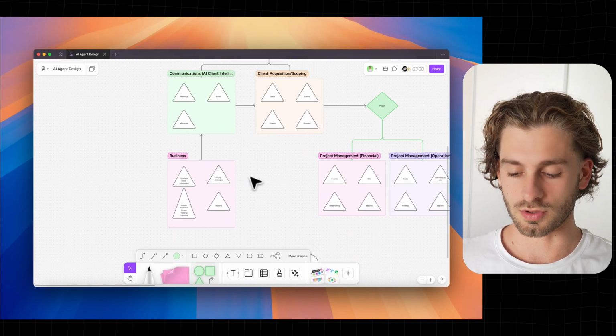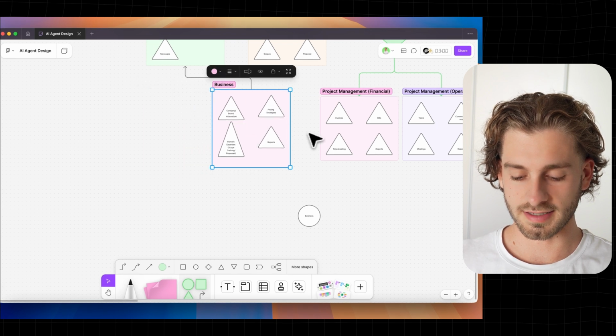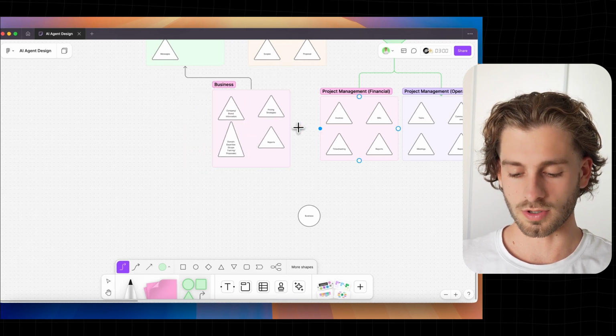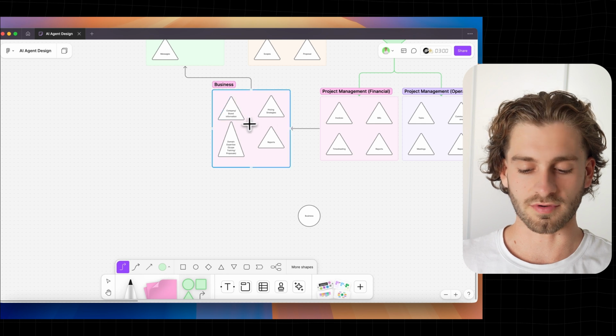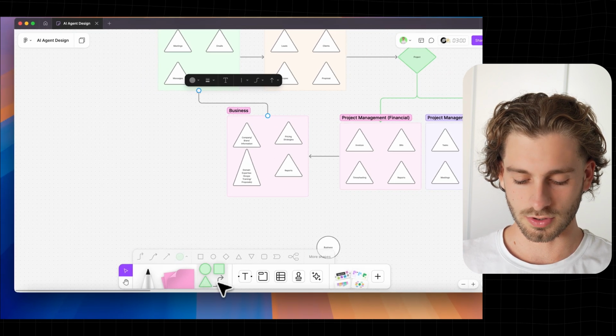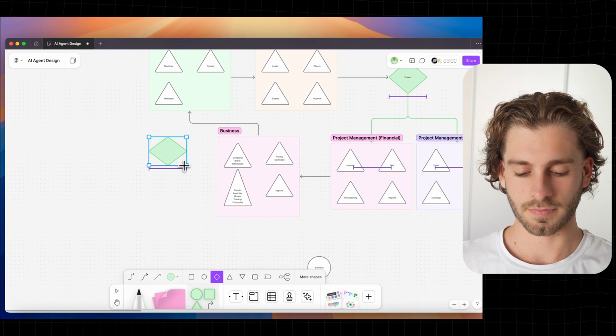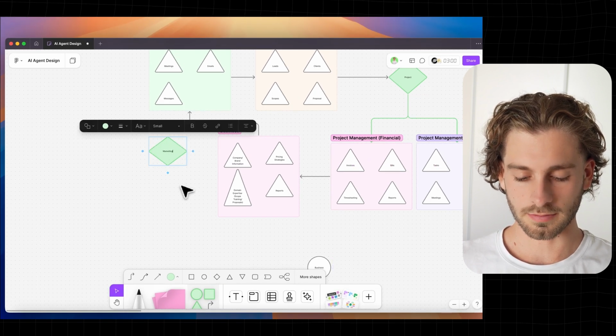So I'm going to put a step in here. It is a bit of a full cycle because more projects grows everything in here. So I'm going to call this the lead cycle, and what I'm going to do is get one of these shapes, and I'm going to call this marketing.